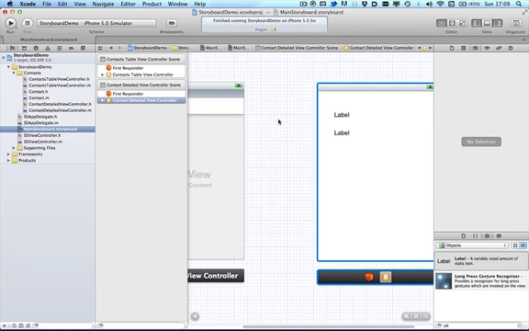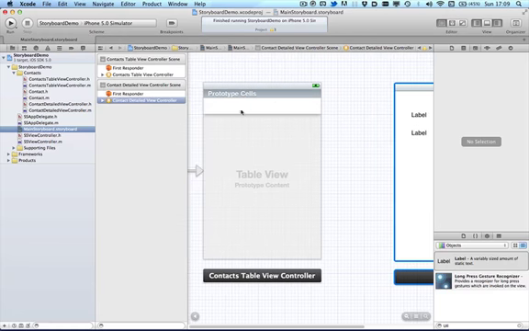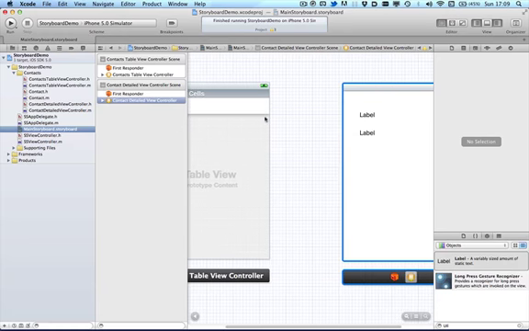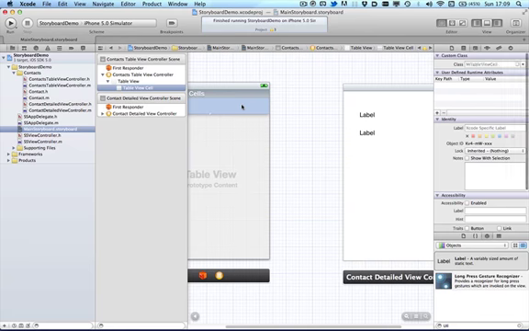So what we want to do is transition from an item in the list to the detail view controller by tapping. So we right click again on the table view cell, and we pull over a segue to the new view controller.